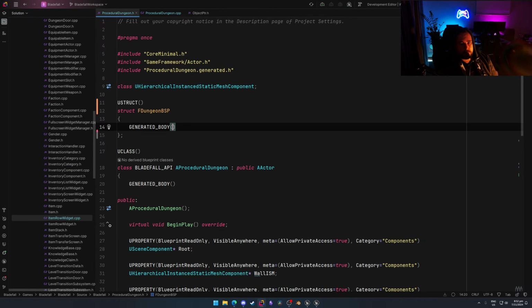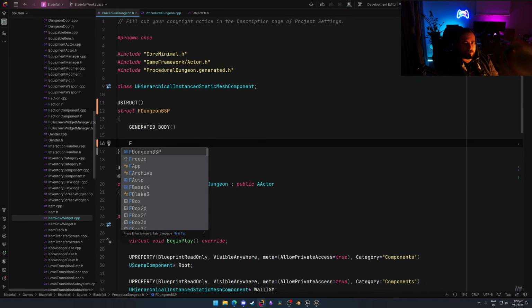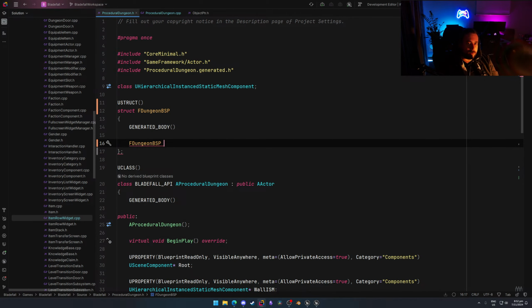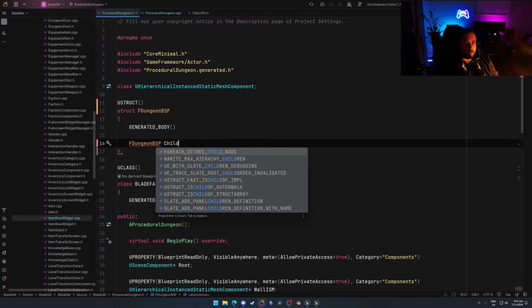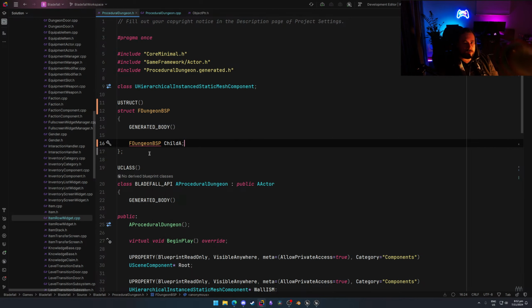Now, I'm not sure if structs can really have pointers to the same type, so I don't know if I can do something like that or not. No. I seem to not be able to do that.